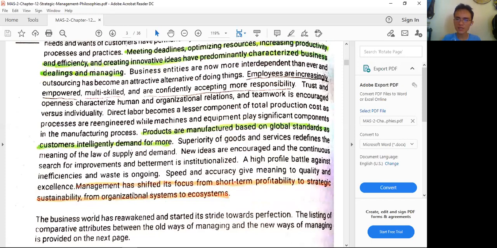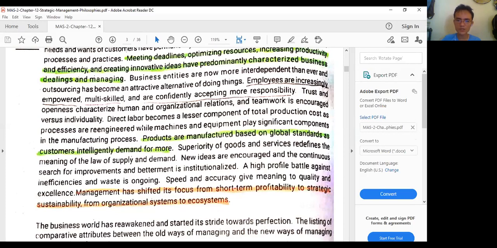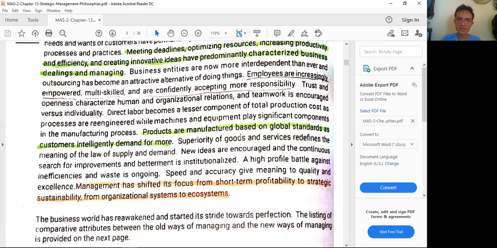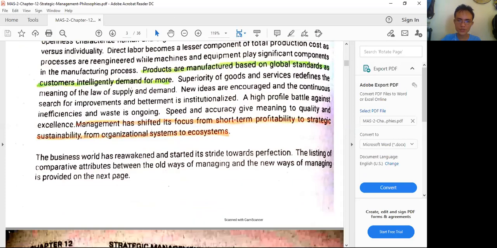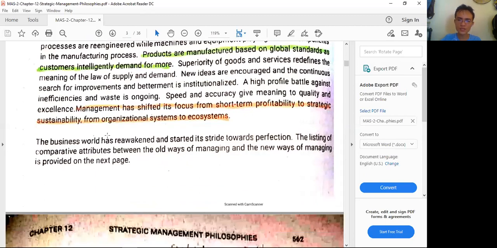However, that's not just the end of it. When you make a business, profitability is not just the end of that particular case. It's going to extend along the way, in order for the organization to continue for an indefinite period of time, and that's business. So the organizational systems will be part of the ecosystem, so the industry and the economy as a whole.